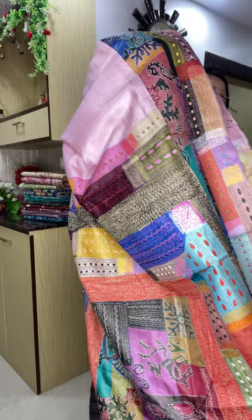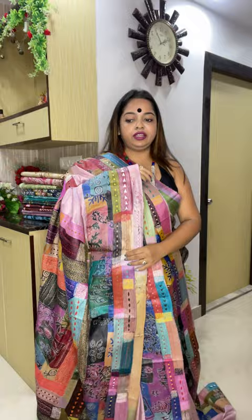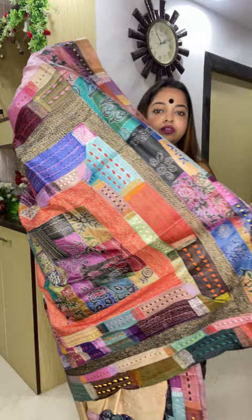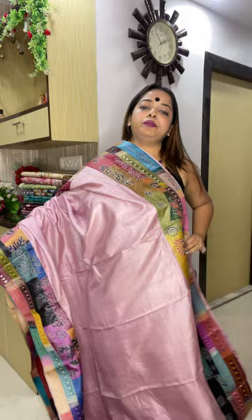This is the pallu. This will be the look when you drape it. The pallu is comparatively a little heavier than the body because of the patchwork and the embroidery. It's beautiful, and the fall of the saree is excellent. These are again on pure tussar. See the base, pure tussar has a very beautiful sheen. Very gorgeous.